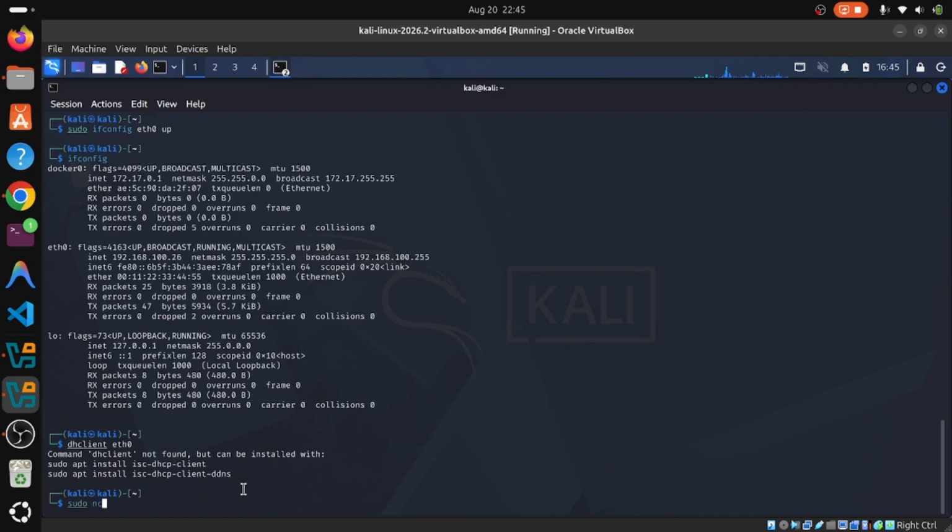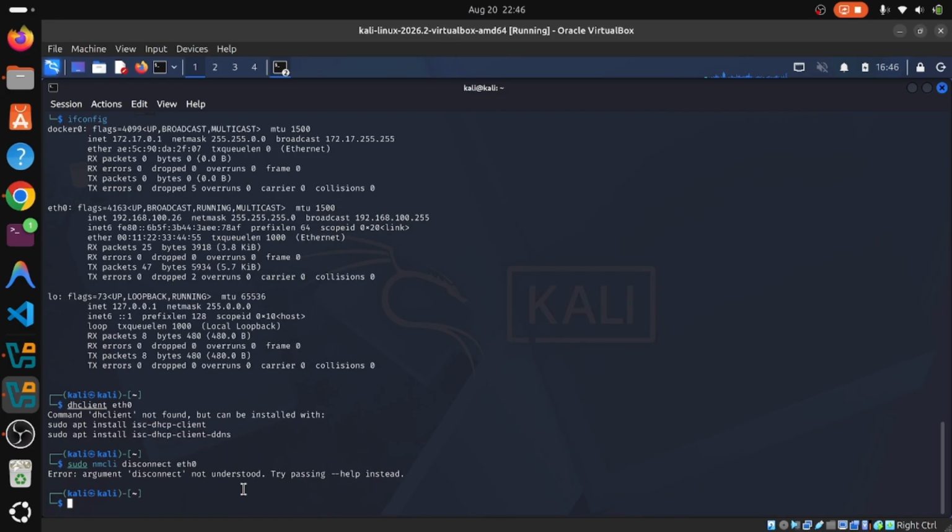You can see, okay, disconnect. Argument disconnect not understood. What's wrong with this one? Oh, sudo. That's not a mistake, nmcli, it's device. I had forgotten device.